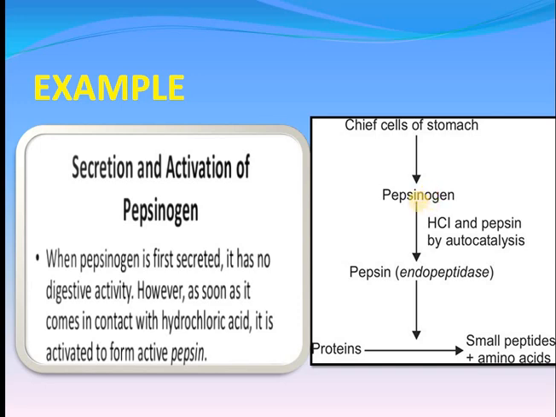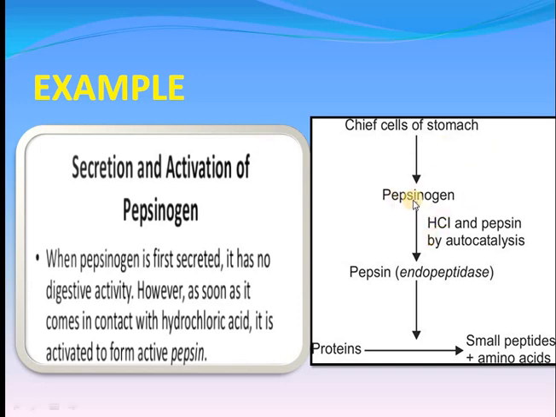Means ये जो pepsinogen है basically it contains some additional polypeptide fragments, और ये polypeptide fragments कहाँ पे present होते हैं? These are basically present at the active site and it does not allow the substrate to bind, so it remains inactive. This pepsinogen remains inactive. But when this pepsinogen is exposed to HCl, hydrochloric acid, due to stomach activity, now that is the time when the additional polypeptide fragments are removed.